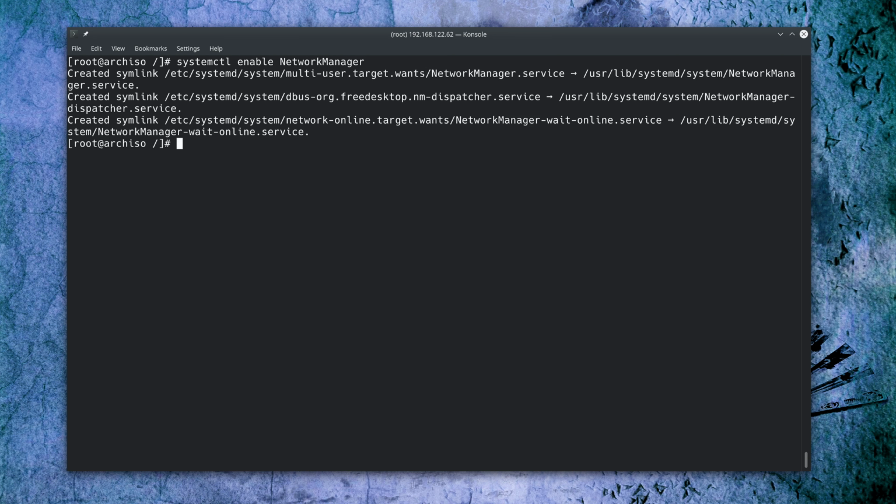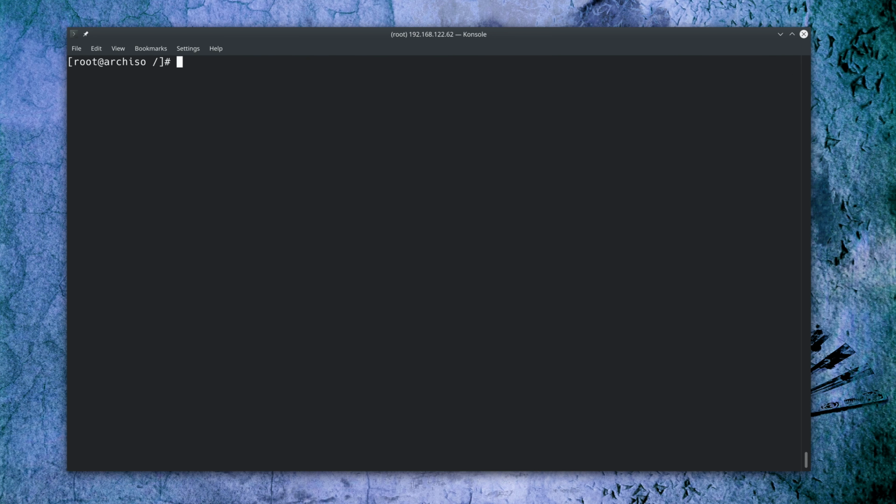And I clean up the terminal again, and I want to also create a user, so I'll type in useradd -m -G wheel, and then the username, so in my case, my name. So we are telling the system here to create a user with a home directory. This is the -m option. And the capital G option is the supplementary group for this user, which is going to be the wheel group. Has to do with the sudo privileges, and we'll configure this in a minute. And then the username, and we just hit enter.